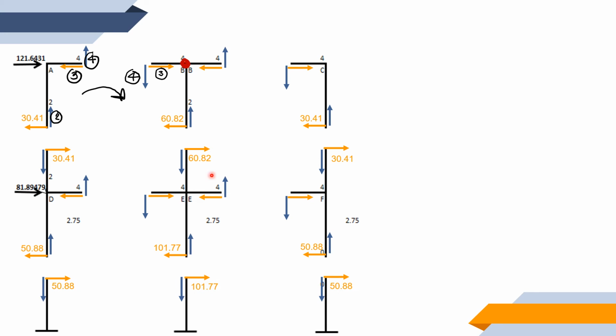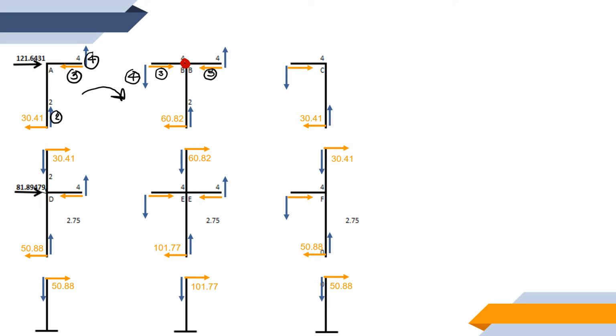Alright, so let us notice that all the forces acting along the horizontal axis at joint B are known. We have 1, 2, and 3 horizontal forces, and two of them have known values except for this one. So maybe we can solve for this one first, and we are going to name that force number 5.